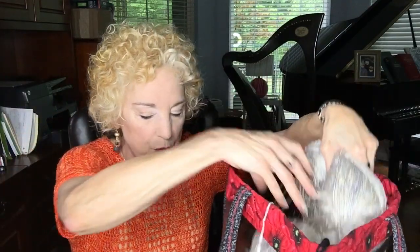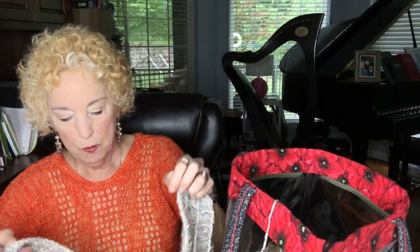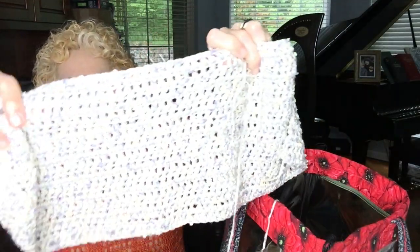I haven't made that much progress on it, but I have done some on it, and this is the back of the cardigan, and I'm going to make it in 3 pieces, so I'll have 2 fronts and 1 back, and I'm not sure even how I'll do the front. I don't think I'm going to have a closure on it because it's a summer cardigan and it doesn't need to be buttoned up. You know, it can just kind of fall straight down, which is sort of what I had in mind. And then of course it'll have an edging on it.